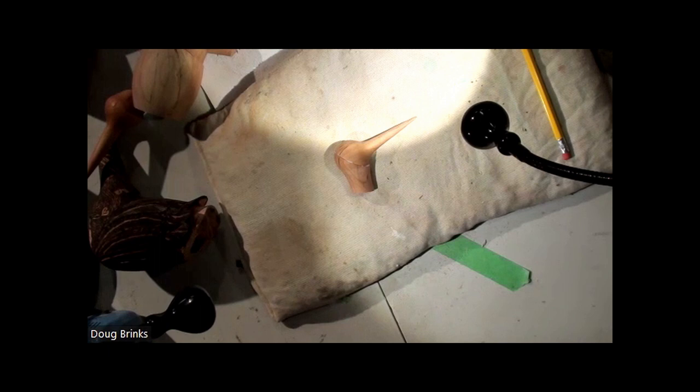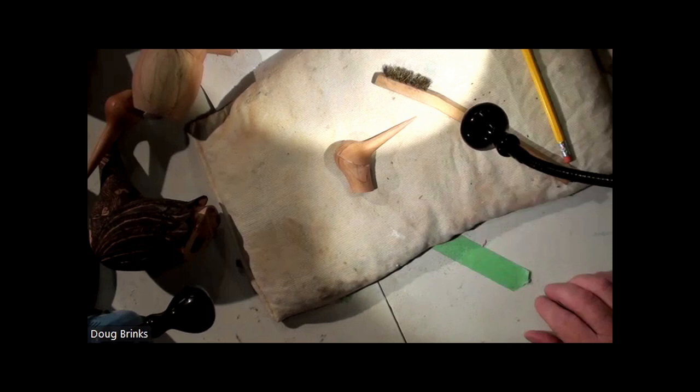One of the things I've noticed with the cup cutters is that you can get a carbon buildup on the inside of them, and you've got to clean out the flutes. And when the carbon buildup happens, your eyeballs are no longer going to be round. They get to be cone-shaped, and they look kind of weird. So check your cup cutters regularly, because if you're doing a lot of burning eye cutting with them, they can get carbon buildup on the inside. I also have this brass brush, and you'll see why. There's a carbon buildup in these that's just incredible.